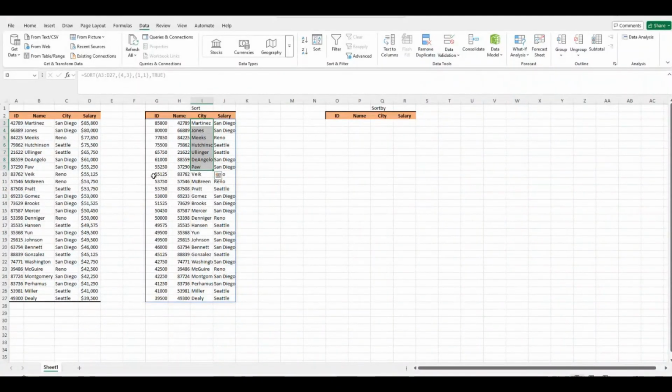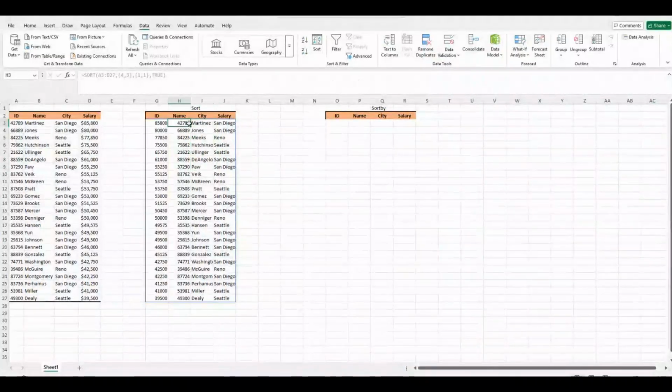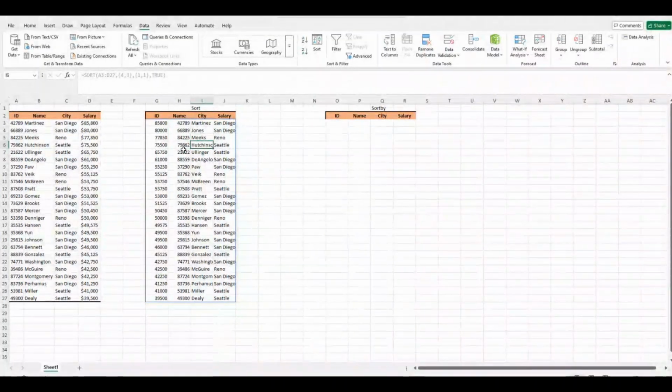Now what they have done here is they sorted the salary in ascending and then second by city, and then it keeps on going like that. But because it is in columns, it is not sorted in ascending order of rows.